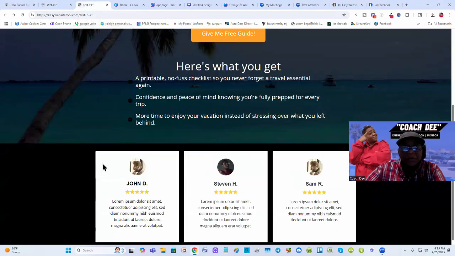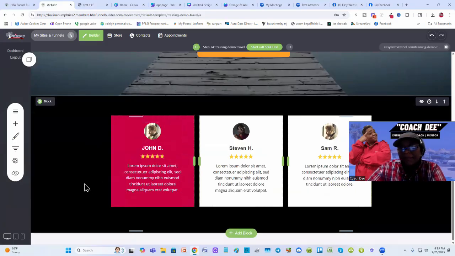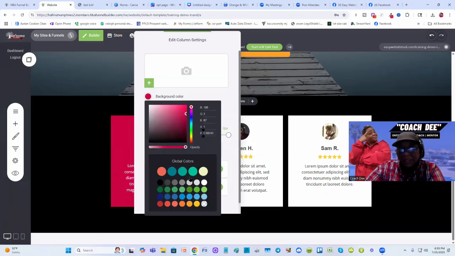Now let's go back to the way we want it to look. So we know the background of these are all white here. Okay, so let's go back. Excuse me. And this one is actually pink. So I'm like, man, I want it to be white. Now, how can I change the color of the background of this column? Because notice when I hover over it, it says column. See that? Column. So we're no longer dealing with the block, we're dealing with the column. So we go to the word column on the column that we want to change. We click it and notice it says background color. Right now it's that little pink color. We're going to click it and we're just going to make it white.